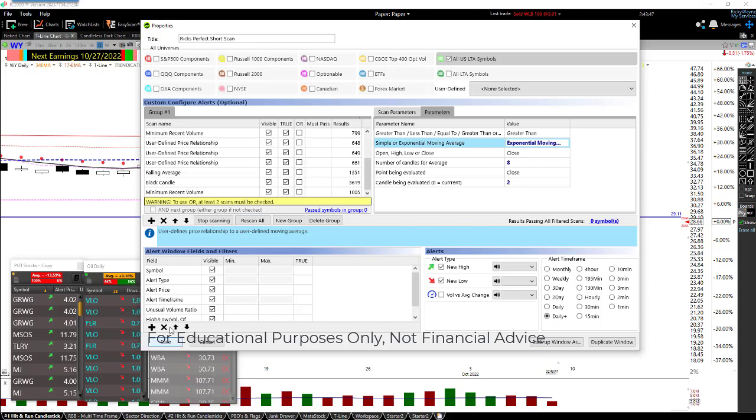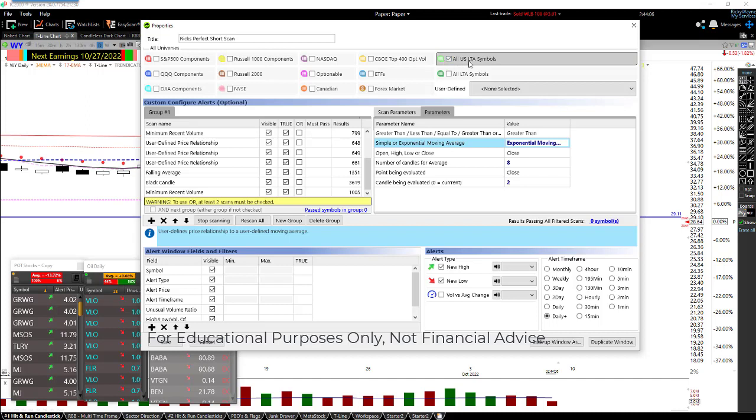Now, you come down, make sure you name your scan. You have to name your scan, and then click Save. So name your scan, click Save. Sorry, one other thing is you need to decide what watch list you want to look at.